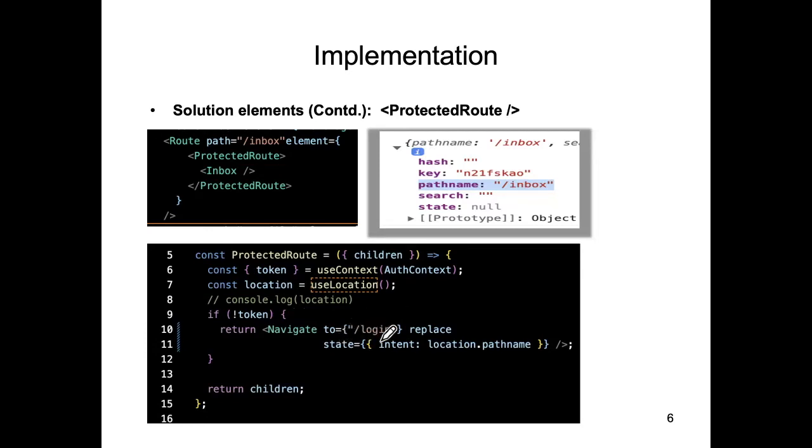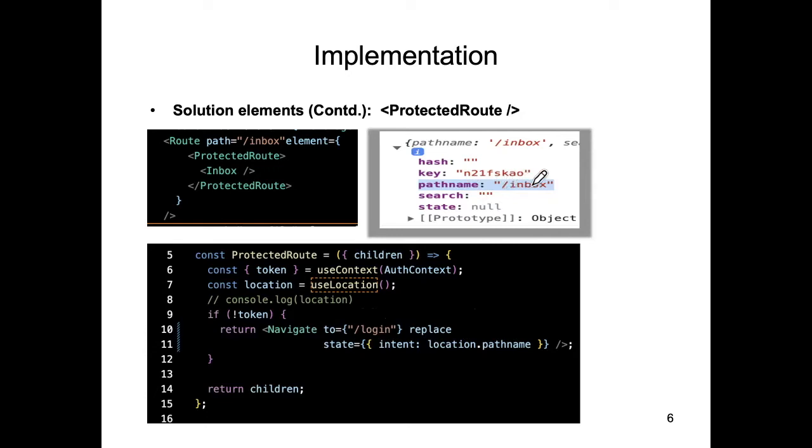Now, what I'm doing here is I'm also adding some additional state, making some additional state available to essentially the login page, right? Because it's the login page that is going to be mounted as a result of the browser URL now changing to this. We had that in our routing configuration. And what am I passing on as some additional data to the login page? I'm passing on location.pathname, the path name of the current location object, which is going to be /inbox.